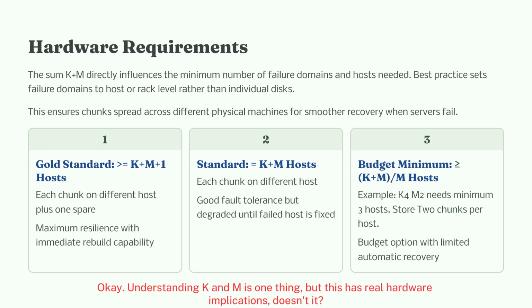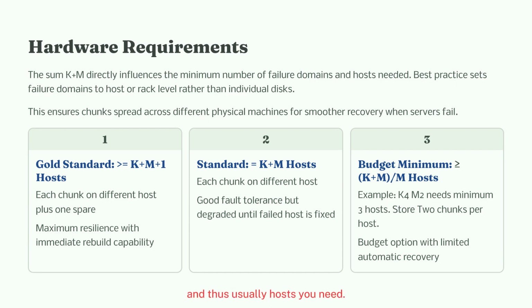Okay, understanding K and M is one thing, but this has real hardware implications, doesn't it? How many physical servers, OSD hosts, do I actually need to make an erasure code pool work properly? It does, absolutely. The sum K plus M directly influences the minimum number of failure domains and thus usually hosts you need. Best practice is really to set your failure domain to host or even rack.